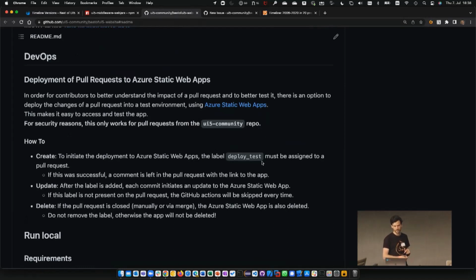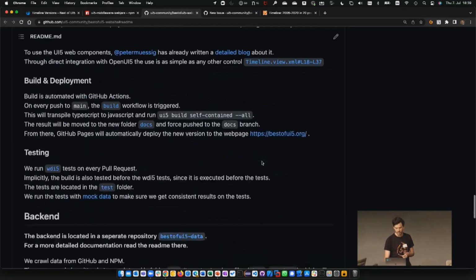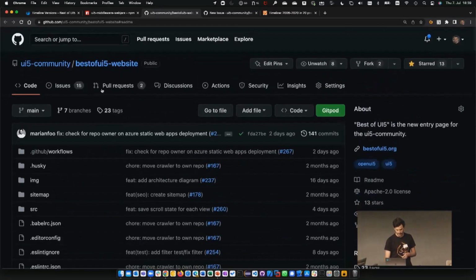And we have a little feature. When the product owner, in this case Peter, has an idea and he comes to me and says, let's just develop this feature, and I just hack something together. And he usually doesn't have time in his role. So how can I show him that quickly? In this case, by deploying that branch to Azure Static Web Apps. So I have an example here.